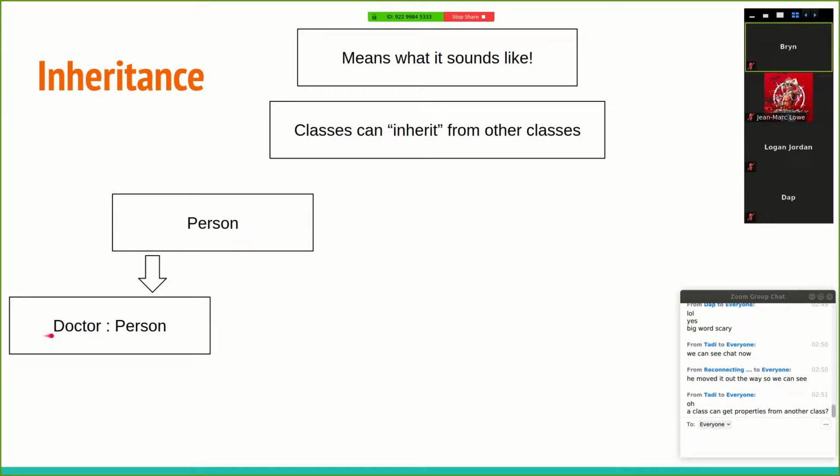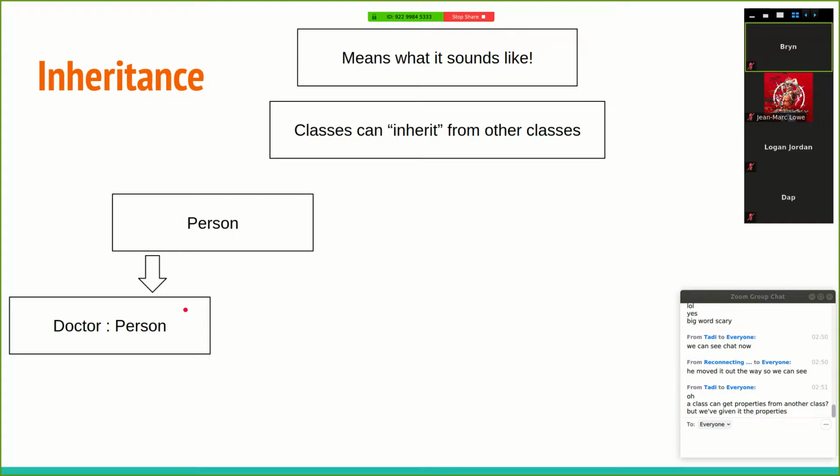This is just saying that the class doctor, because it inherits from person, already has a height, a weight, and a hair color. It can have a bunch of other things as well. But at least because it inherits from this class, it would have all the properties and all the methods that this class has.